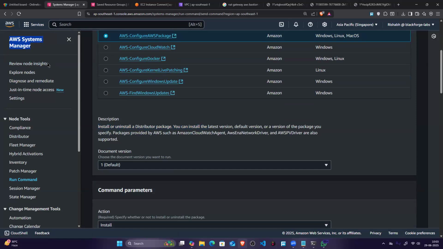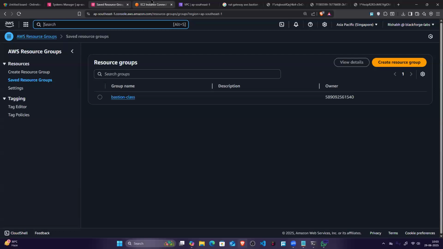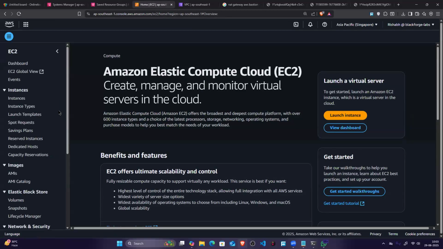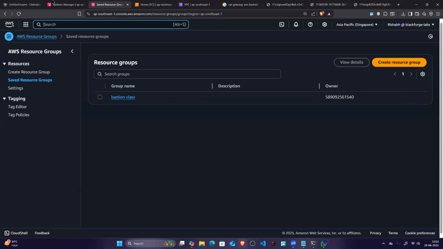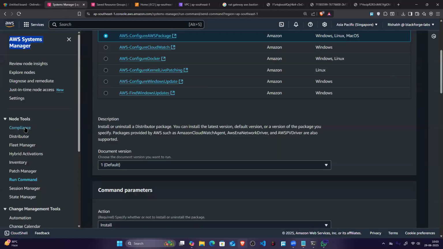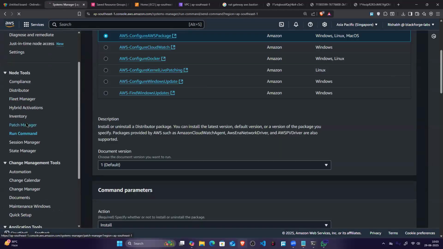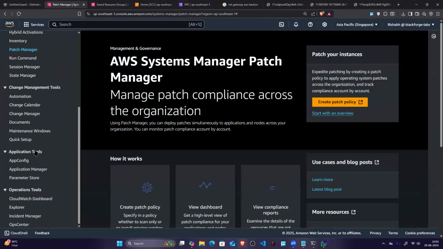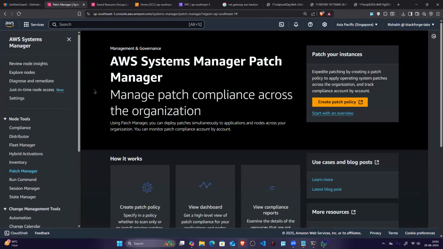Like user data, we provide it when we create EC2 machines. No, we will be providing tags here, so that whenever I want to control my machines, I can control them directly from one place. Patch Manager here. If I want to patch something, security concerns, I want to automate maintenance, everything of all my EC2 machines. It is not about 1 or 2 or 3 machines, directly from Systems Manager.